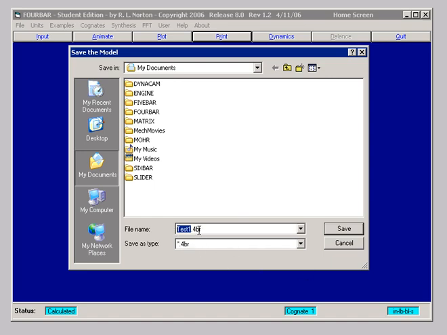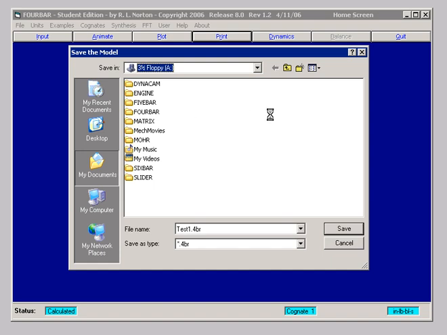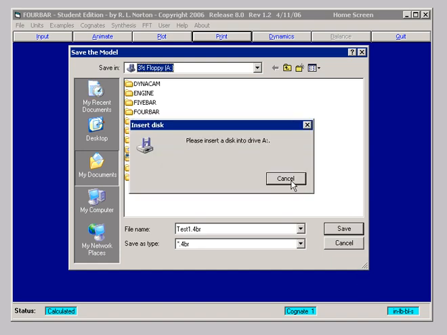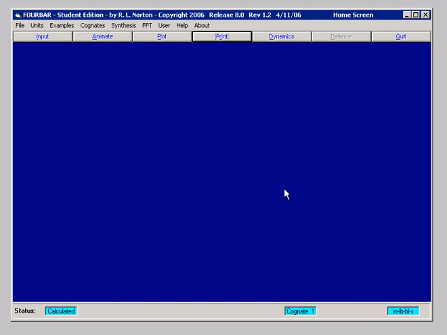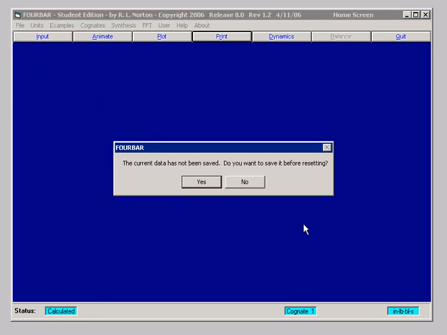It should automatically add the .fourbar suffix, which is what the program is looking for when it opens a file. You can browse to place this wherever you like, on a floppy or whatever. And of course it doesn't have a floppy in it right now, so it's going to bark at me. So that's pretty standard.